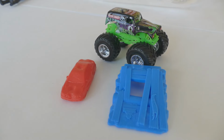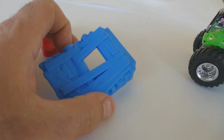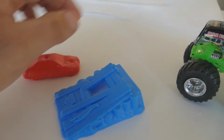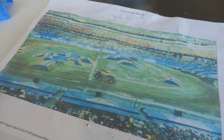So when you buy a Monster Jam 1/64 scale style little toy like this, you get jumps like maybe this one with these broken boards, or this. Well, now they've got these cool actually crushable cars, but never do you see this kind of a jump, which is barely as wide as the truck at a Monster Jam event. You see something more like this. And so that's what we're gonna try and create today.